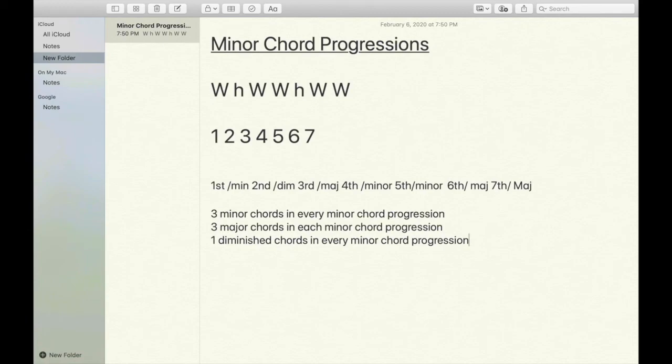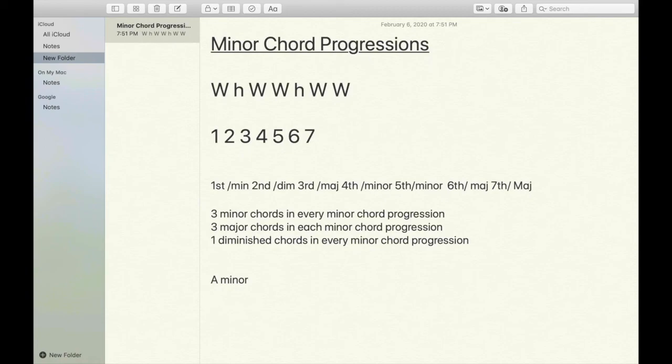All right, so we got these bullet points right here, right? So let's go over what we learned so far. We learned that the formula to creating a minor chord progression is whole step, half step, whole step, whole step, half step, whole step, whole step. So let's get into this. I'm going to start showing you what I mean, and I'm going to use an actual scale. So we're going to use A minor. Now, how do we come up with chords for A minor? Well, we use this formula, okay? So this is how I find it, all right?